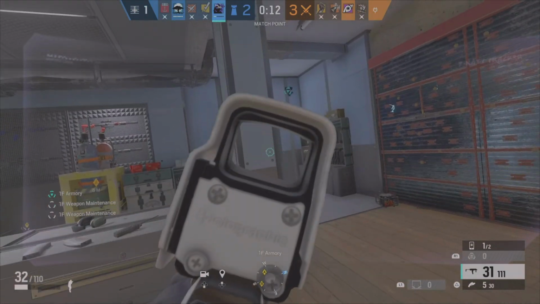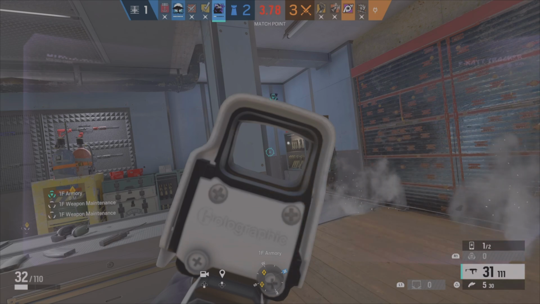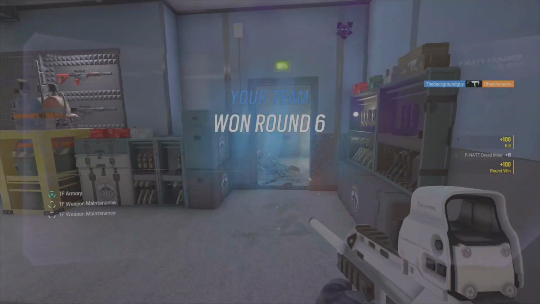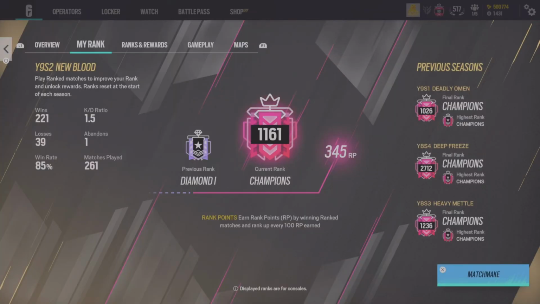Now I am prone right here, but then I realized that I can probably just wiggle my way behind this really narrow pillar, and he's gonna basically be screwed here because it's a cross. When he walks in with the Fenrir, I'm gonna go ahead and swing out, collect myself a freebie right there, and secure the round.